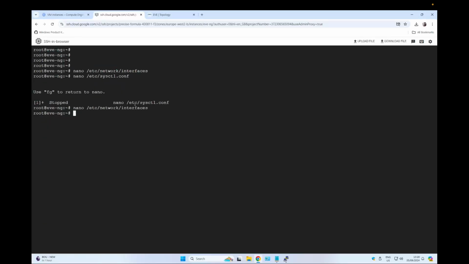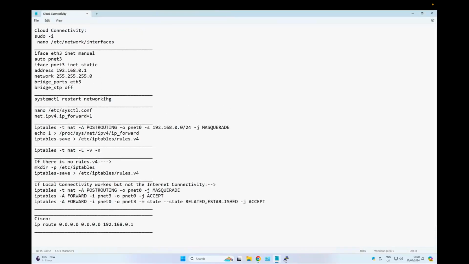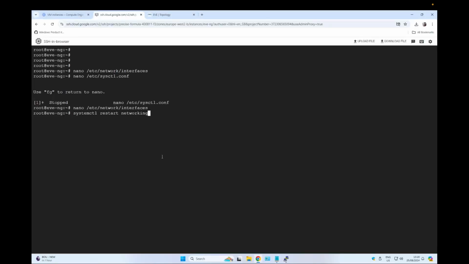Lovely. So now we have to restart the card. Let me see if I'm missing any command there. No, so it should be fine. Copy, come here, paste, enter. It will take a few seconds. Then we can check if the IP has been updated or not using the command ifconfig.